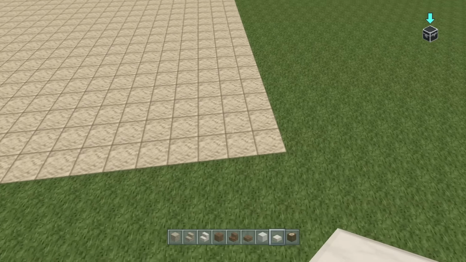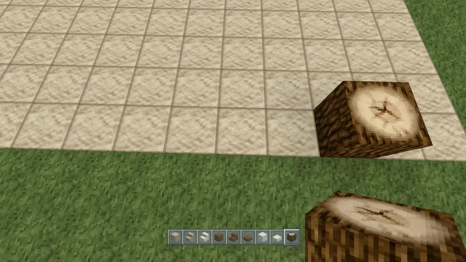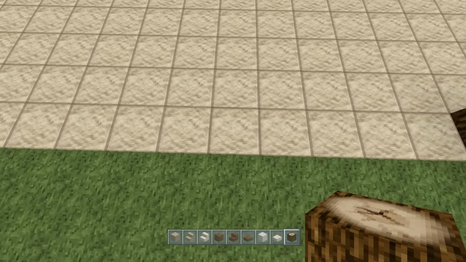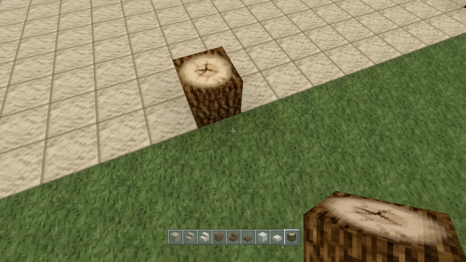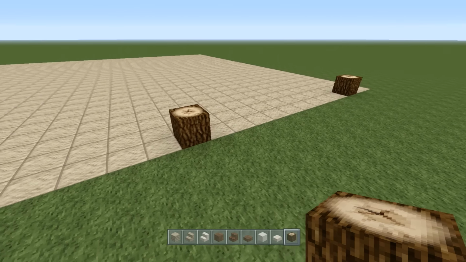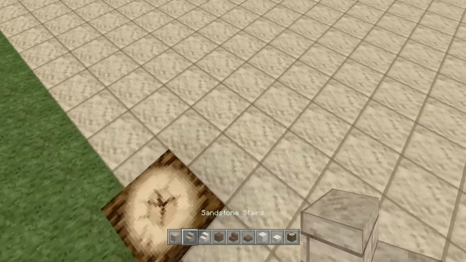All right, now you're going to jump right here to this corner, guys. And you're going to go about three blocks in. So one, two, three, place your block there. And you're going to count here. One, two, three, four, five, six, seven, eight, nine, and 10. You're going to place another block right there.